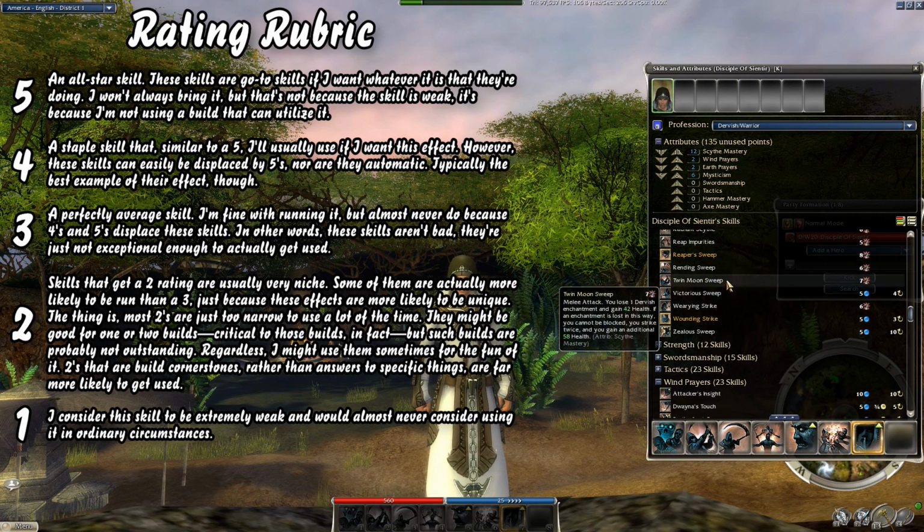Twin Moon Sweep, 7 Adrenaline, melee attack, can be used with any weapon for some reason. Maybe sometime I should do some sort of weird thing where I'm a sword scythe build. It doesn't sound great, but it sounds amusing. Anyway, 7 Adrenaline melee attack, you lose 1 Dervish enchantment and gain 42 health. If an enchantment is lost in this way, you cannot be blocked, you strike twice, and you gain an additional 58 health. This is really good in any of the enchantment lose builds.